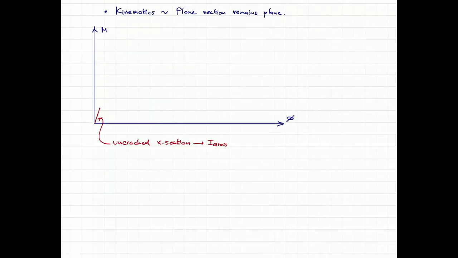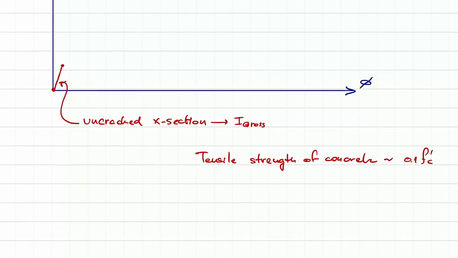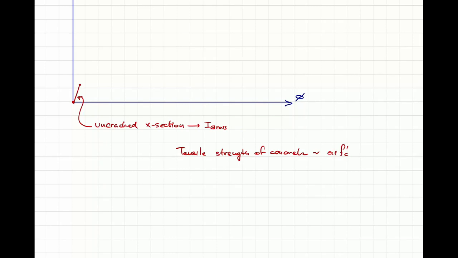So tensile strength of concrete, generally a rule of thumb number, 0.1 f'c, okay, approximately. So you will develop the curve by having one point and then the second point here. This second point is associated with the tensile strength 0.1 f'c. We will go down to the detail of each step one by one, okay, but it could be pretty much like this. And here, this tensile strain is less than the cracking tensile strain of concrete.